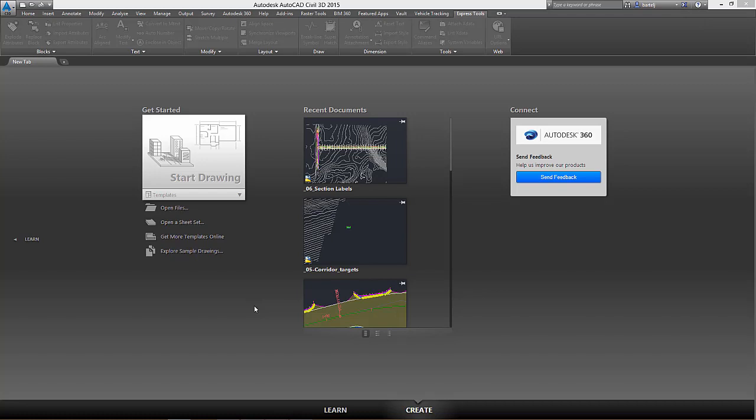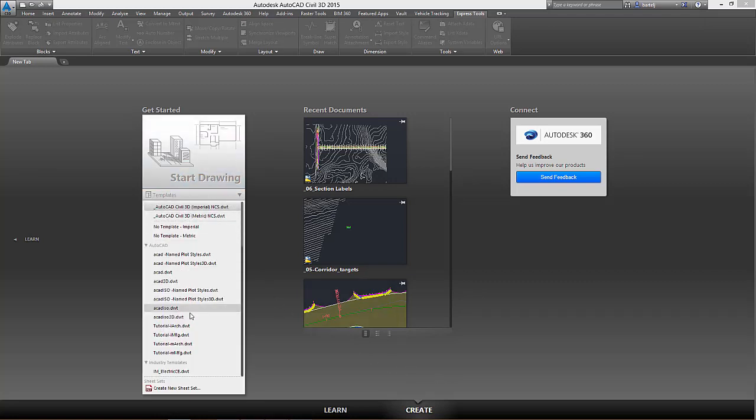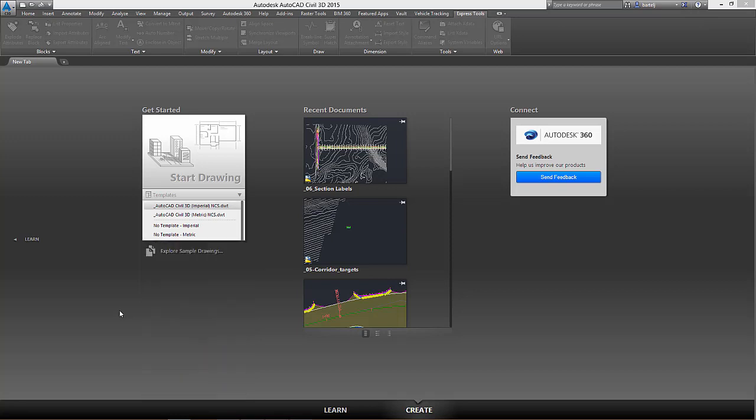Now the first thing that we see is we've got a darker background, but it's a lot more than a darker background. The interface itself is actually a lot more intuitive to work with than what we had in the past. Now when the application opens, we've got a couple of tabs we can work with, Create and Learn. In the Create tab, we can start to do things like create a new drawing. We'll see our areas for templates are available underneath here. We can open files, also deal with sample drawings and sheet sets.